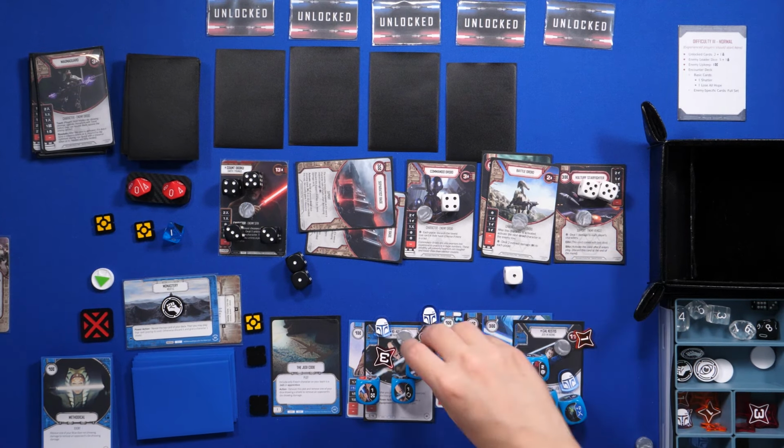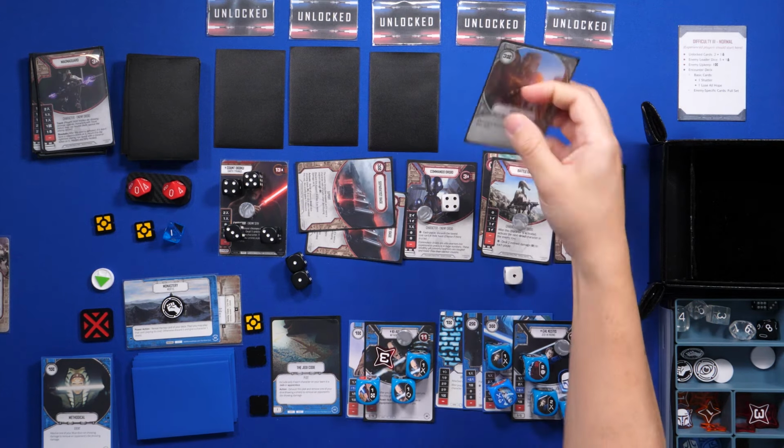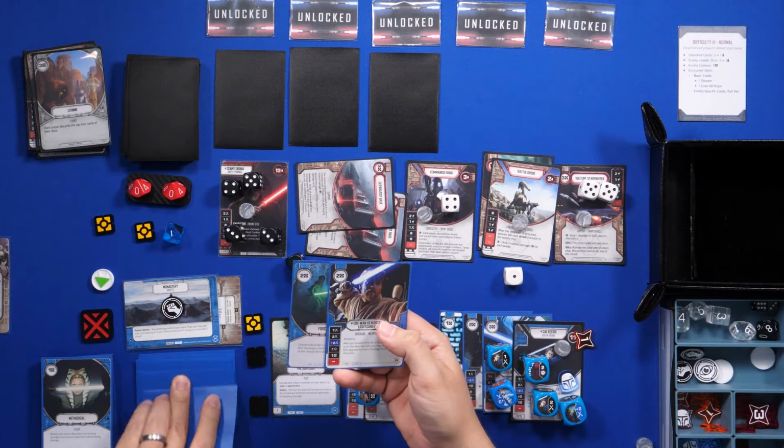Then the enemy will activate these, resolve these 2 against Ki-Adi-Mundi. Utini, I have to discard the top 4 cards on my deck. 1, 2, 3, 4. Okay.